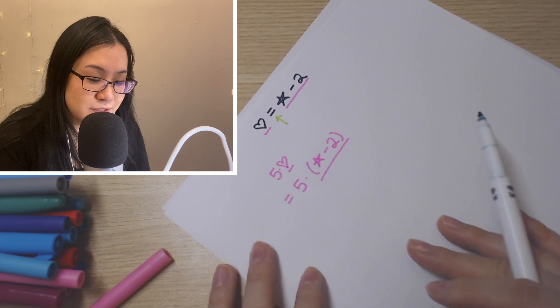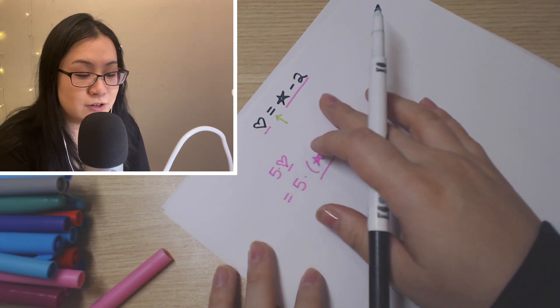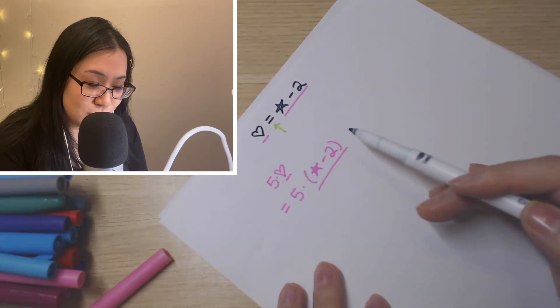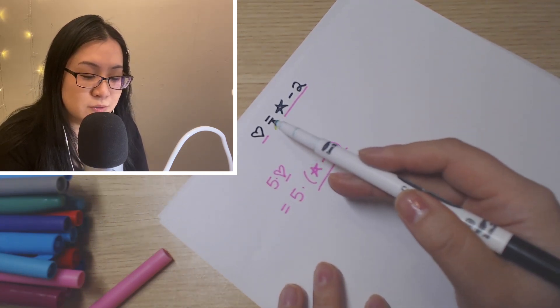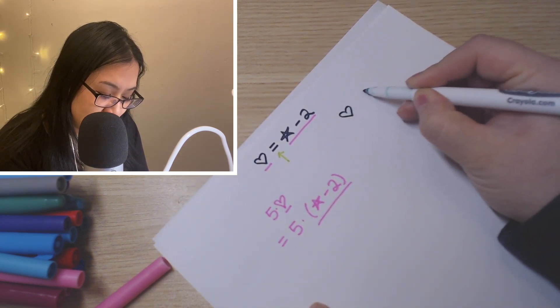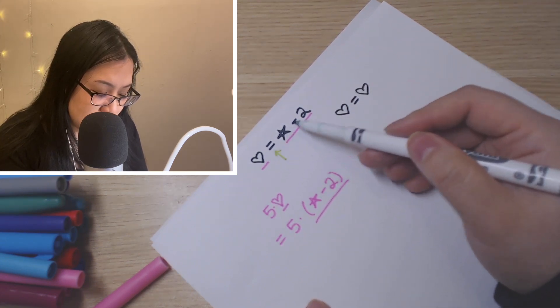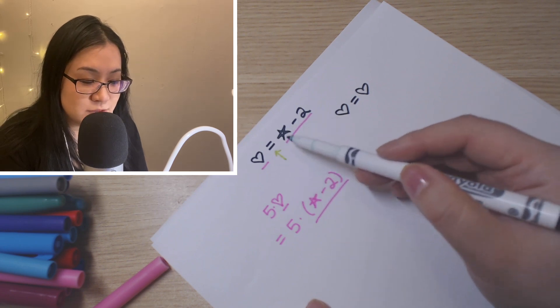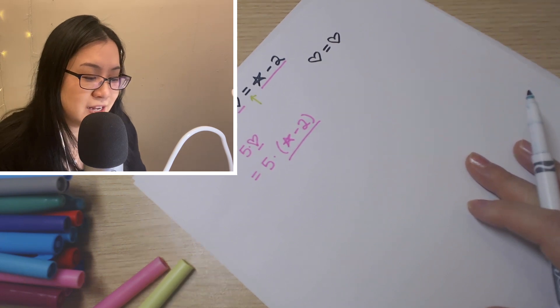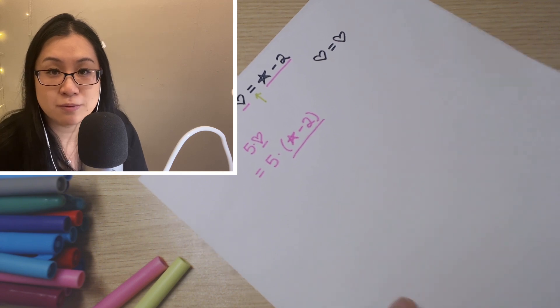So in general, it's cool to be able to substitute. If you have star minus two, you can also replace that with heart. So it goes either way. It really comes down to the power of that equal sign. Because of this equal sign, we have this relationship between heart and star now. So now let's just apply that to maybe one of your questions.